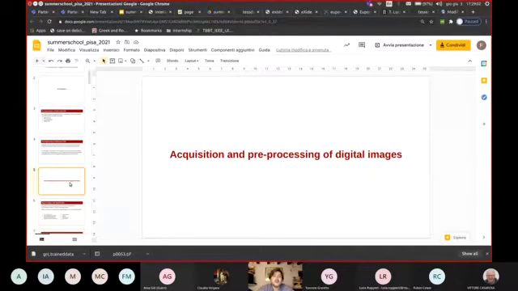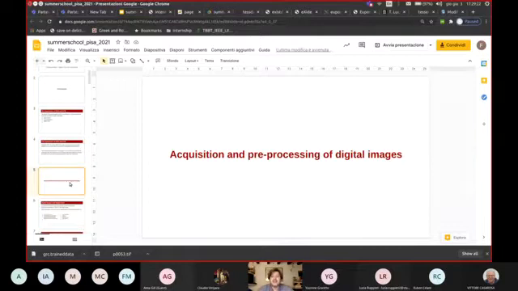So first of all, it is better that you check the metadata, and that you don't use images that have a low quality when you can have at disposition images of higher quality.